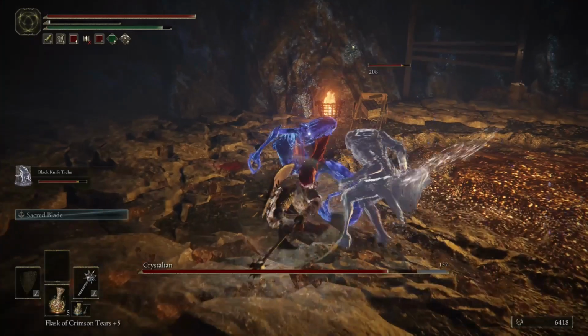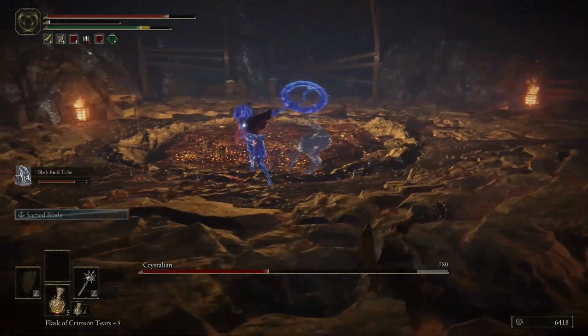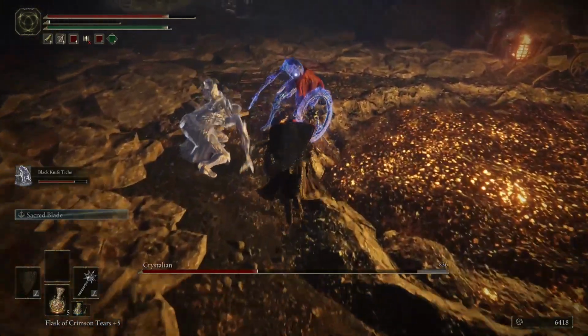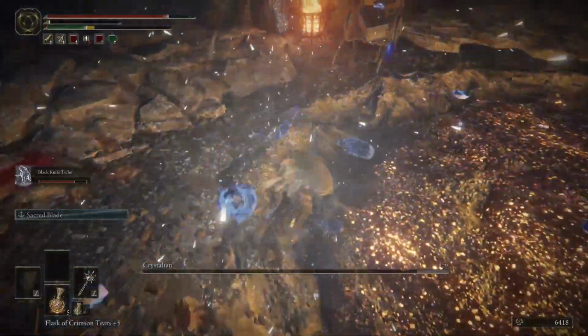And then so you just go right up to the Crystalian, and as you can see I use the Wondrous Physick at first to take away that first hit. And then have your summon just kind of keep them busy. And you don't have to do a lot of special moves on this one, just keep attacking it and finally you will shatter it.